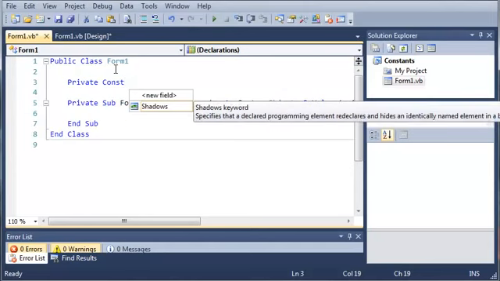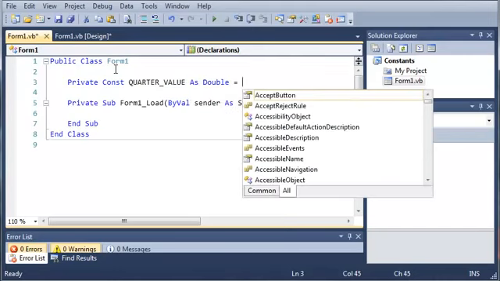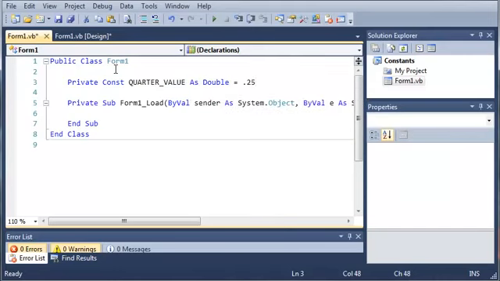Usually when you're declaring a constant in other languages you would use all caps and underscores for spaces. So we'll type quarter value as double, and we'll set that equal to 0.25.